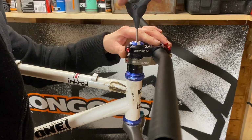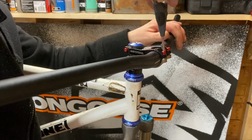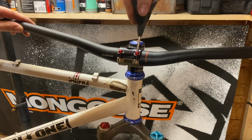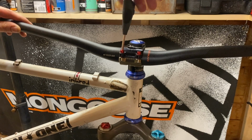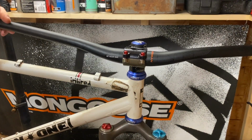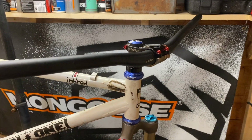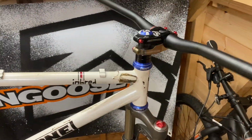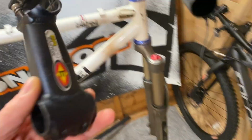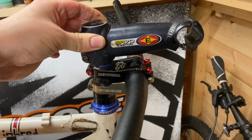Right, now with the handlebars in, we can tighten everything back up. Again, these two bolts here on this particular stem are 5 Newton meters, so no need to overdo them. Okay then. Just to show you the difference. That's going to be a lot closer, which is what I want.